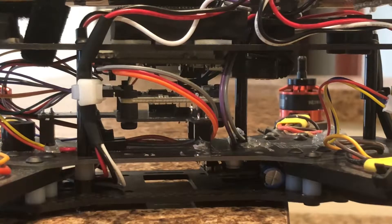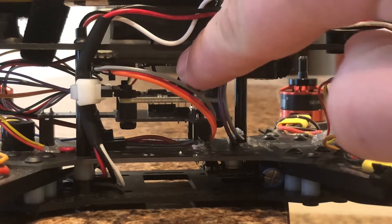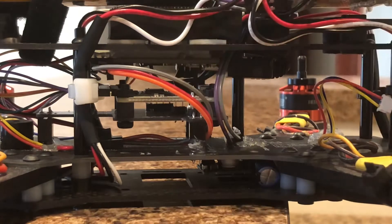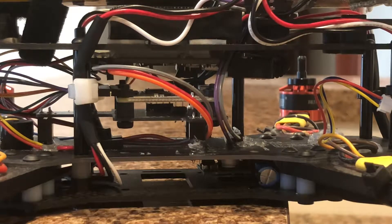The next part on this quadcopter is kind of hard to see — it's actually mounted right up above this flight controller. This is the actual autopilot microcontroller. This is an Adafruit Feather M0, and what it does is it serial communicates with the radio control unit and with the flight controller to get distance and bearing data and orientation data. Then it takes that data and makes decisions about what it needs to do next to meet its goal.